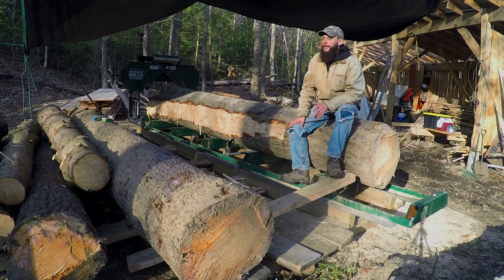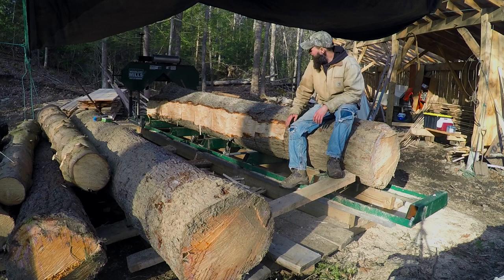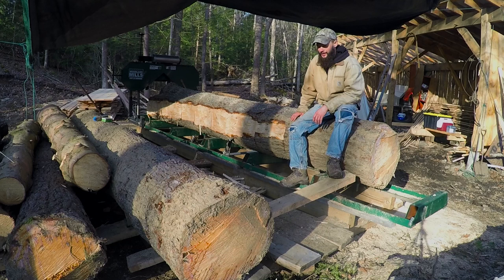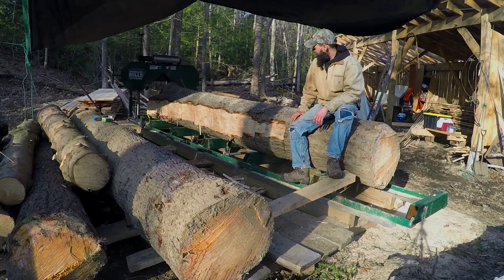All three of the biggest pine logs have been milled. This one is a little too big for the mill, so I went and hand-hewed the side of it a little bit yesterday. I'll probably work on that this afternoon or tomorrow morning and get this milled up. It'll be a little bit of a fight until I get it down to a manageable size, but there's going to be a lot of beautiful clear lumber in this.